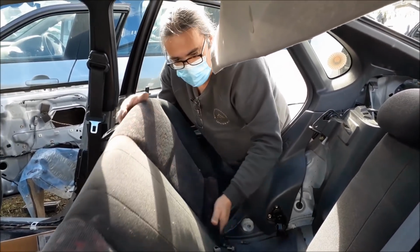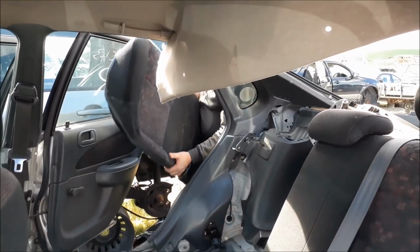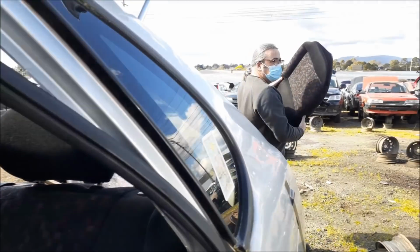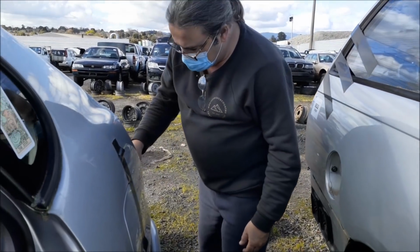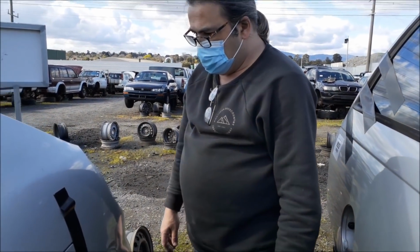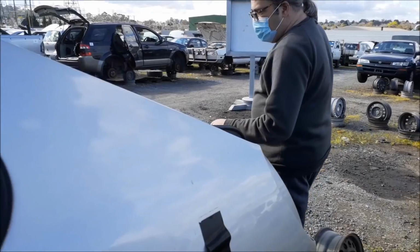Shifting stuff out of here. I want these carpets, they seem to be a lot better than the ones I've got. And it's over here. I always think it's important if you're going to start taking stuff out of cars to take them off properly and preserve without breaking it, because people just break stuff.